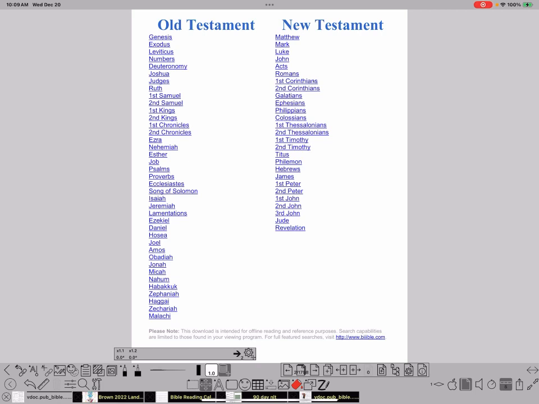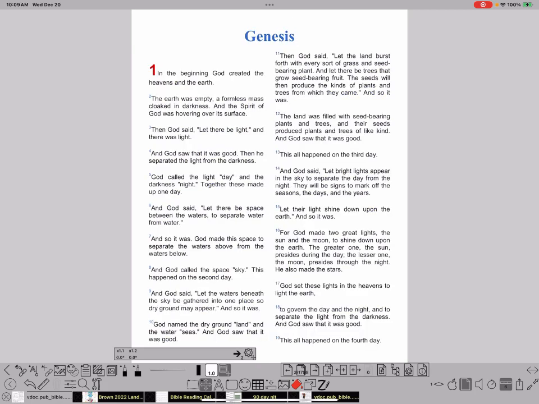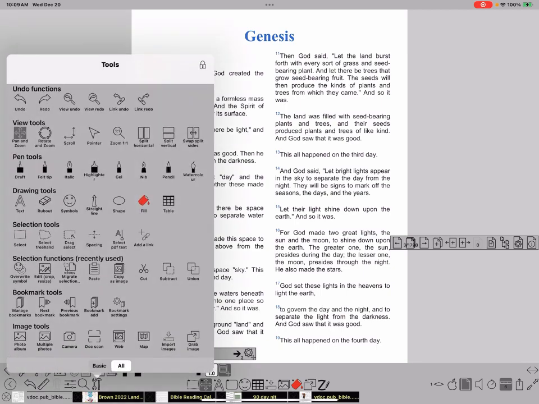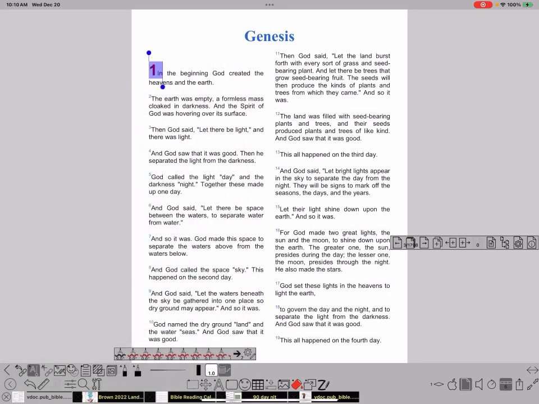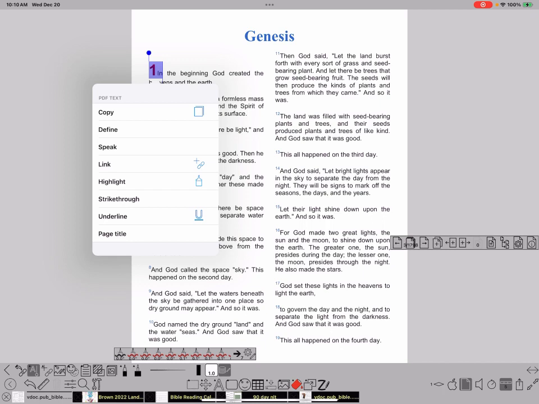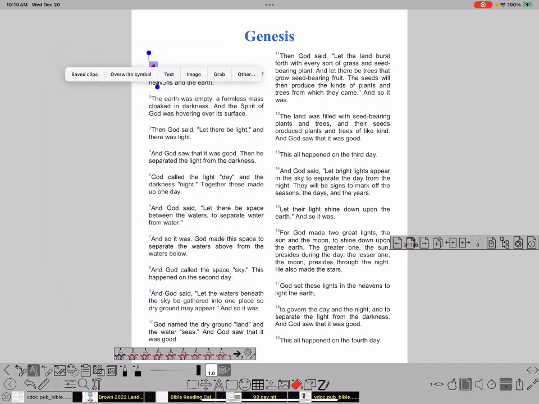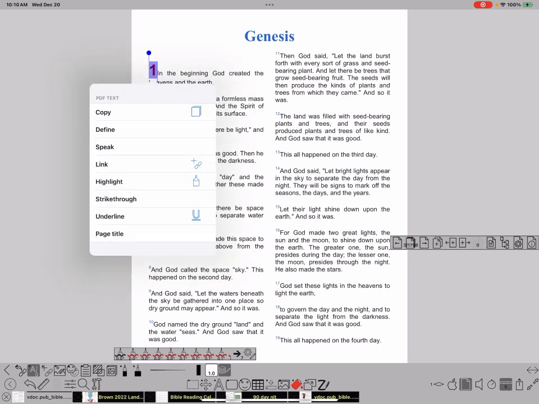Okay, if I go to the next page, let me move this back somewhere where I can see it. What we have now is the ability, when you do the A with the I-beam, if I click here, the select PDF text selection tools, it's the second one from the right. If I choose that, now if I click on the one and I want to drag it over, I don't want the whole thing. Okay, so now down at the bottom we have page title. Game changer, y'all. We've always had ways of doing titles, but this absolutely is magic.